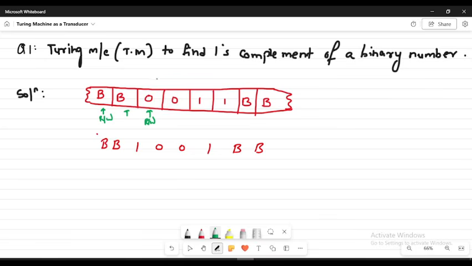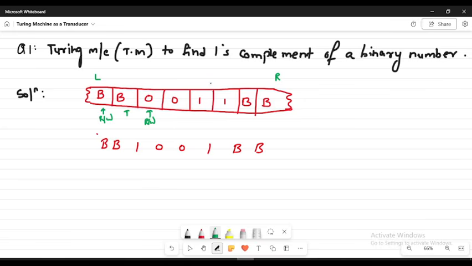This read-write head will move either in the left direction or in the right direction, and it will move one cell at a time. That's it, either left or right.